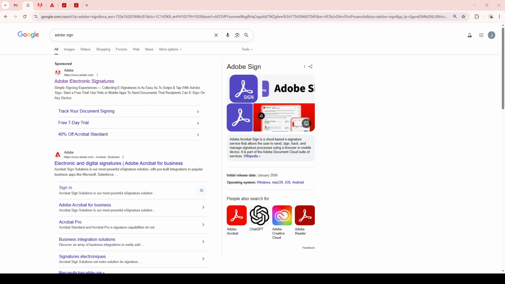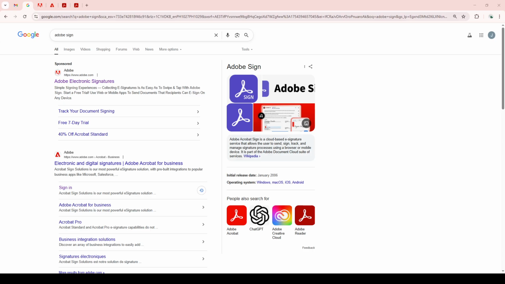In today's video, I'm going to teach you how to add checkboxes in Adobe Sign. Let's dive right in. First things first, you'll want to have access to a web browser. It could be your preferred choice like Chrome, Firefox, or Safari. These are great options that support the functions we'll need.